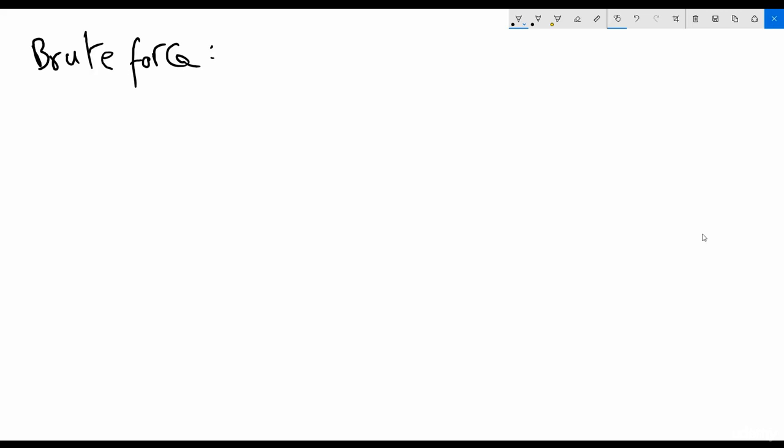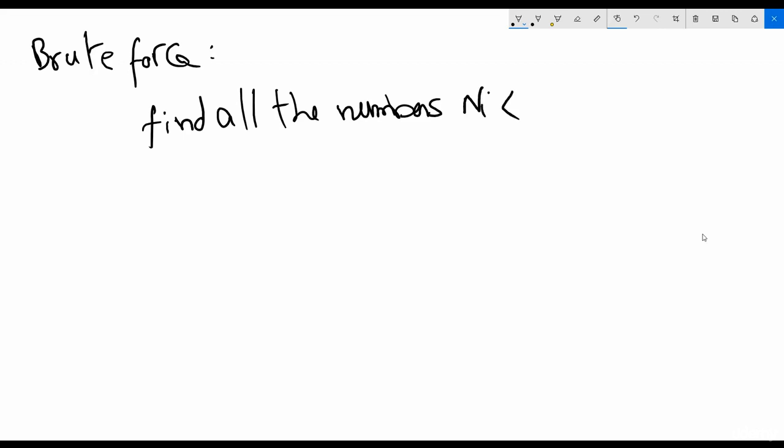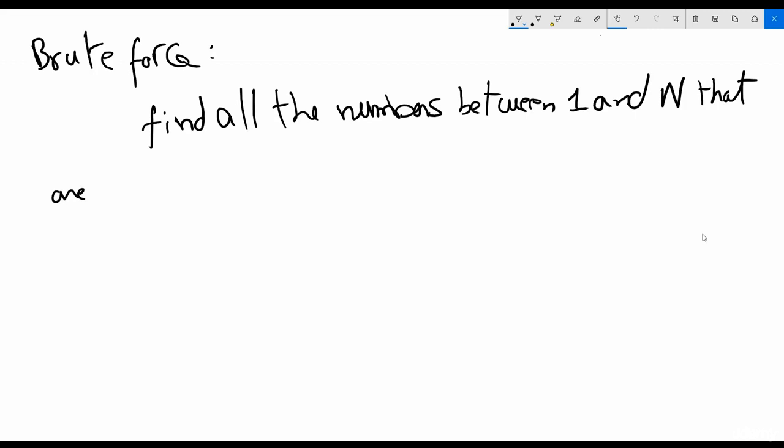Let's say, for example, we want to find all the numbers, I don't know, all the numbers between 1 and n that are dividers of n.